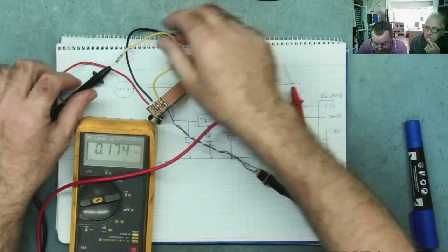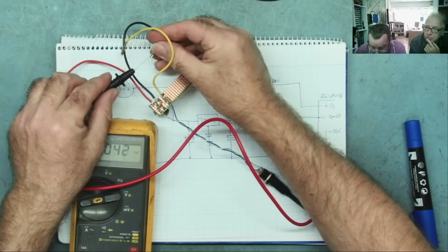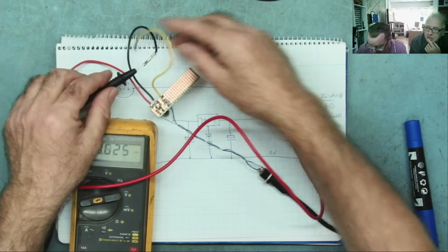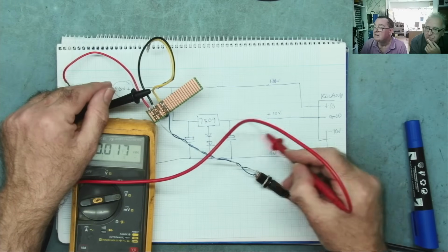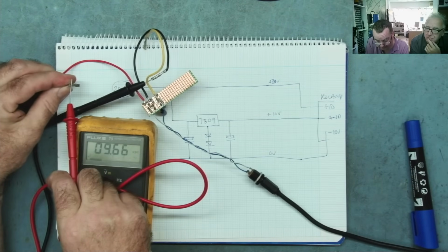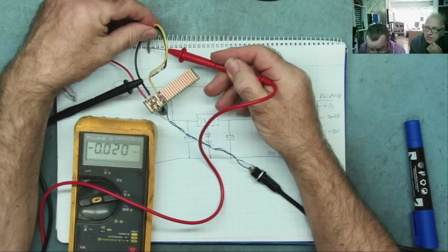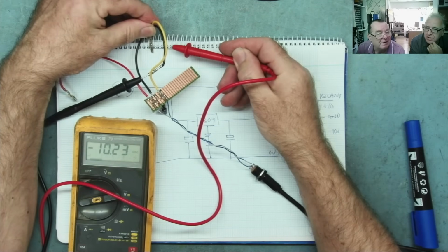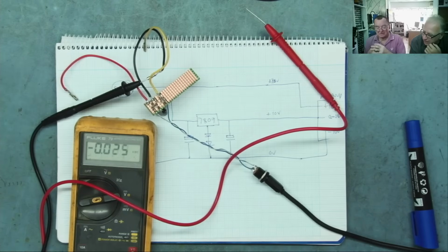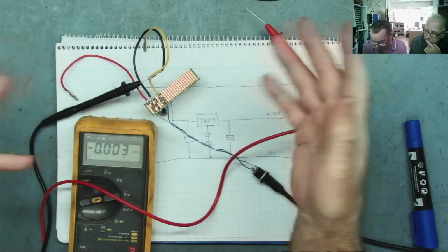And this is the clever bit, as I say, if I connect the ground to the black one, the black one to the black one. So that's the output from my 7809. If I connect to there, I now have plus 9.66. Good enough. And I have minus 10.3. Ta-da! So guys, you can very easily make a plus and minus supply out of just a positive supply.